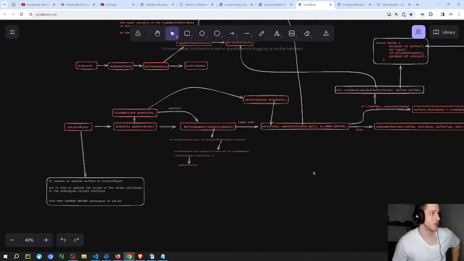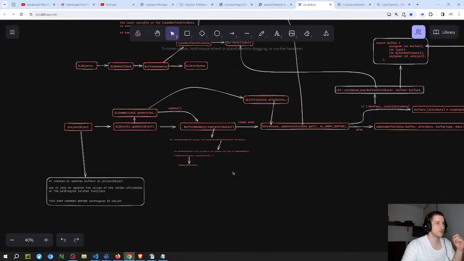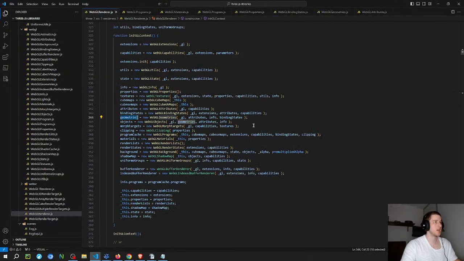And then this one is going to get the attributes from that geometry by calling this get attributes from the buffer geometry. And that's going to return a map, the map that was created in the beginning that I showed, which maps the name of the variable and the data that the variable is equivalent to. And then it has another class initialized in the beginning, which is the attributes class, this class here. And it calls the update function from this class that it initializes, because you can see that when initializing this here, it's passing the attributes as an argument to the initialization of this class here.